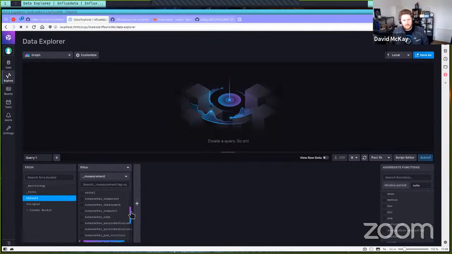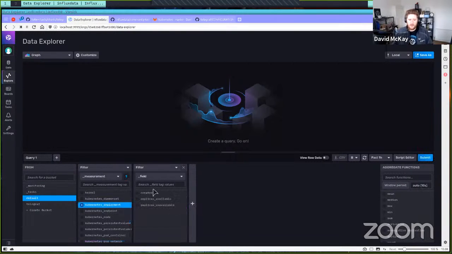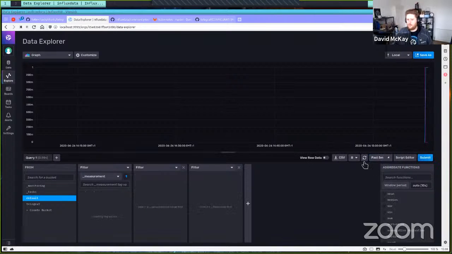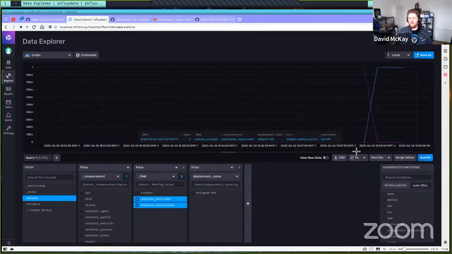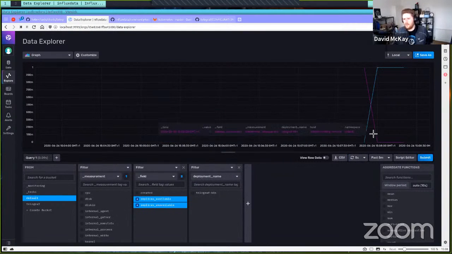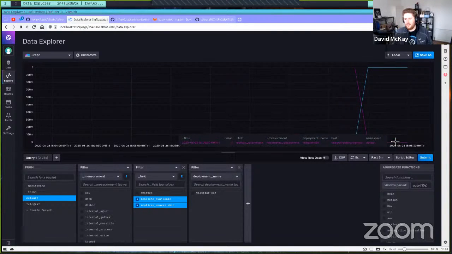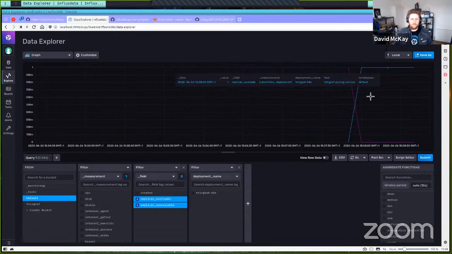So we didn't highlight all of the Kubernetes metrics or measurements that we had earlier, but hopefully the eagle-eyed amongst you have noticed that we have a few extra ones popping up. Now, the first one is daemon set and deployment. So we can track whether we have everything that we need from the reconciliation loop. If I stick this on a 5-second refresh, we can see the point where containers are requested and then containers are fulfilled. So we have replicas unavailable 0 here, and we have replicas available 1.